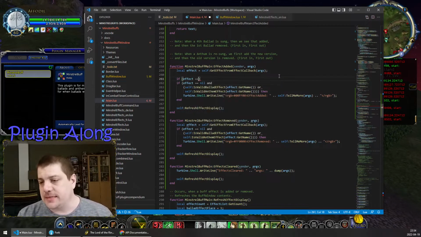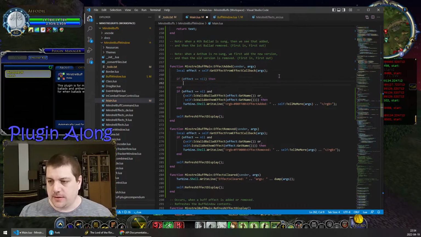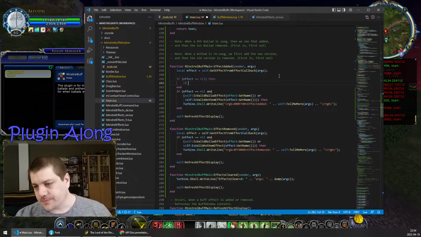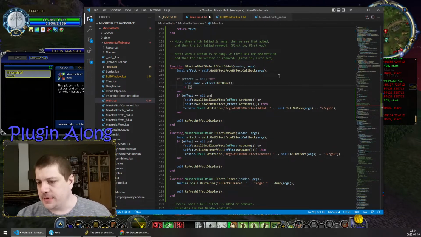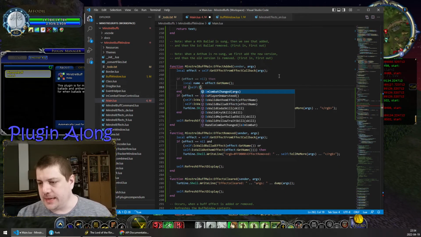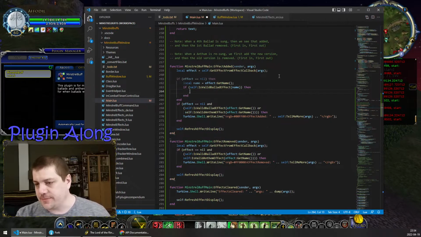So if effect is not equal to nil, then we're going to do stuff. If local name equals effect get name, if self is valid effect name, then do something.